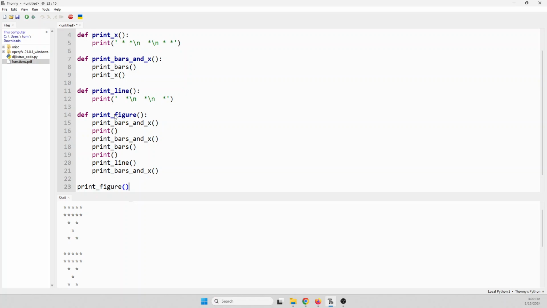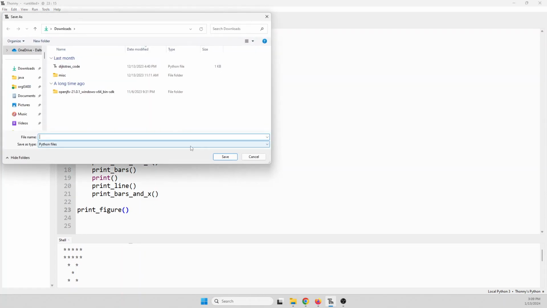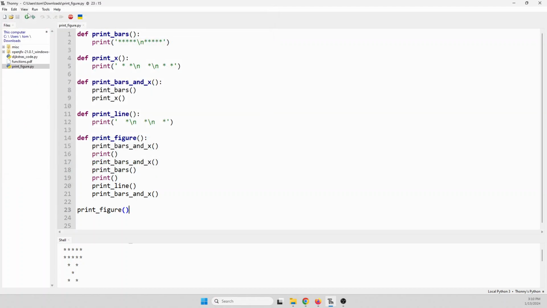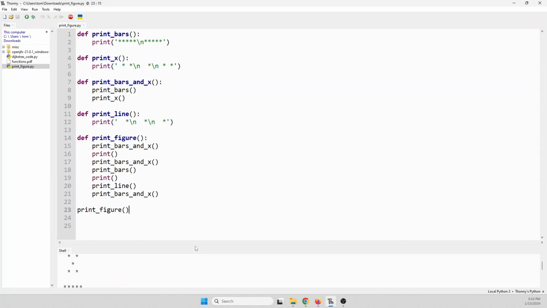And so what we would have to do is kick this off with a function call to print figure. And I should save this. All right, so now run it, and there we go. I think that complies with all of the instructions in the statement of the problem. So, all right, that's it on this one.